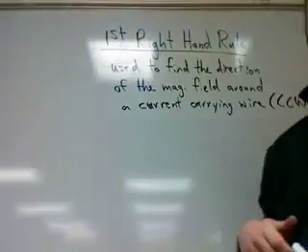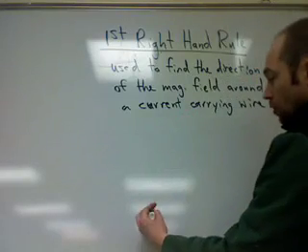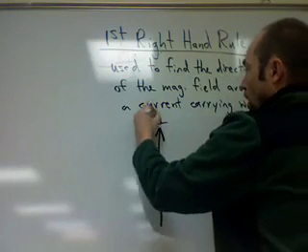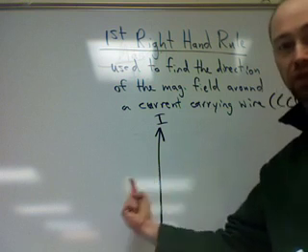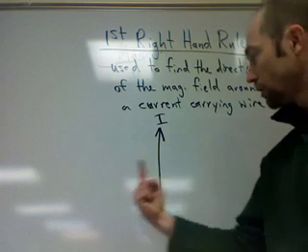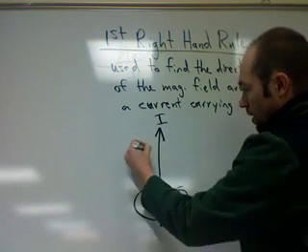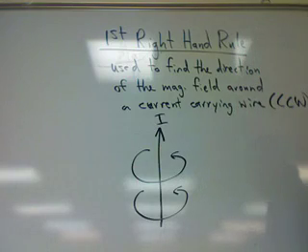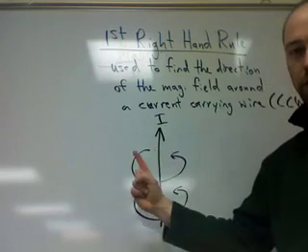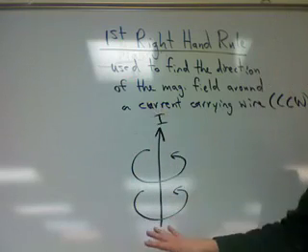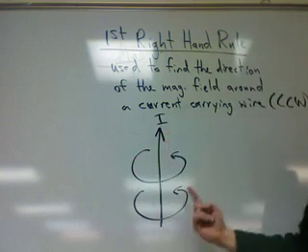But I want to show you how to do this. Let me do this first. Let's say this is my wire, and I have current flowing in it. The magnetic field, we know, is circular, looping around that wire. The problem is I have a three-dimensional thing, and I have a two-dimensional sheet of paper, so I'm trying to show a three-dimensional thing on a two-dimensional sheet of paper.